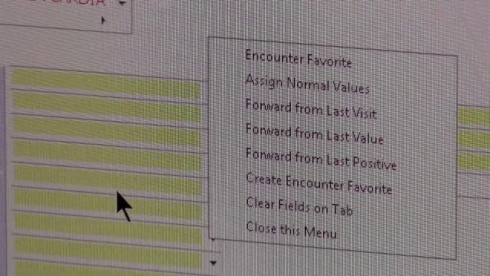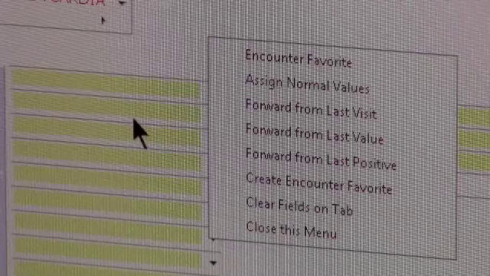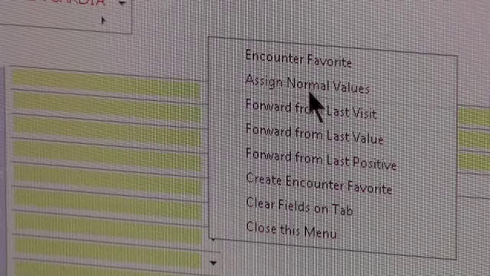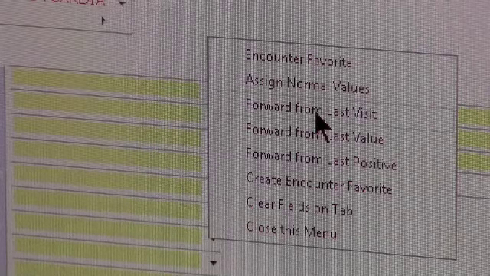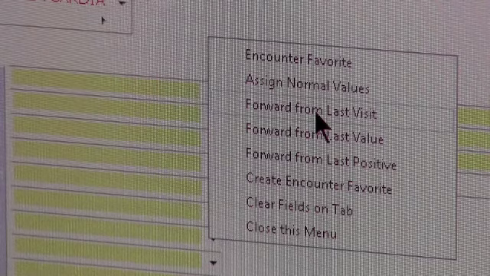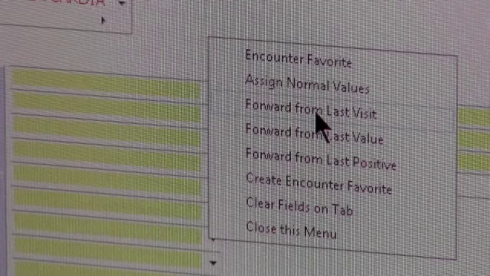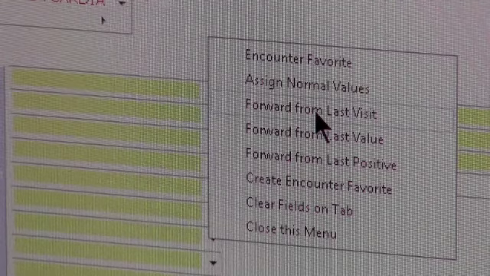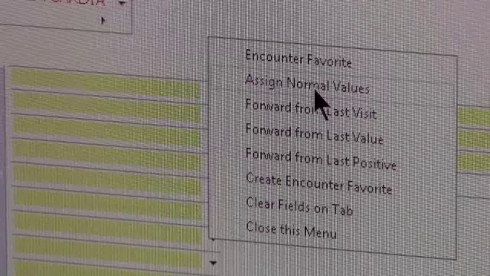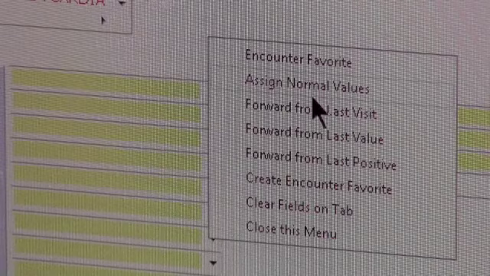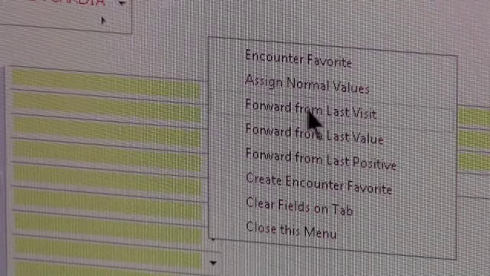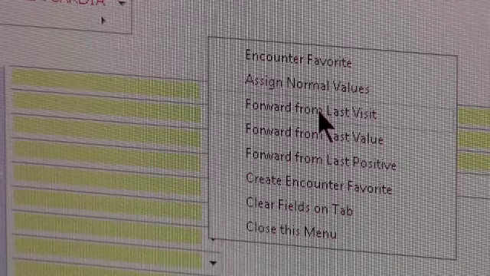Say the person had diabetes, well, bring that diabetes forward. So you'll use this one a lot to bring forward information so you don't forget. Say the person had a family history of retinitis pigmentosa, and you just use assign normal values, but it was on the previous exam, you could easily miss it unless you forward from last visit.